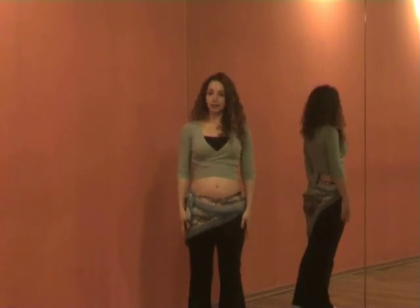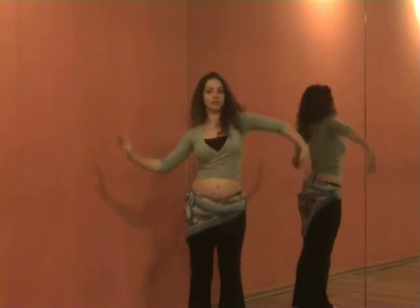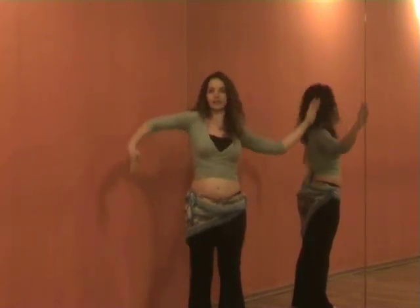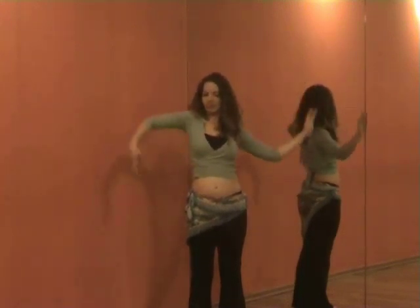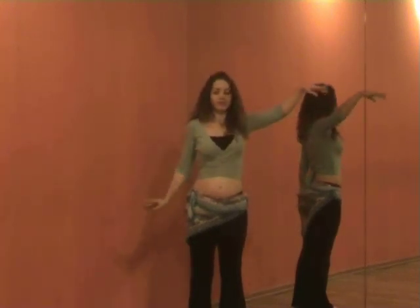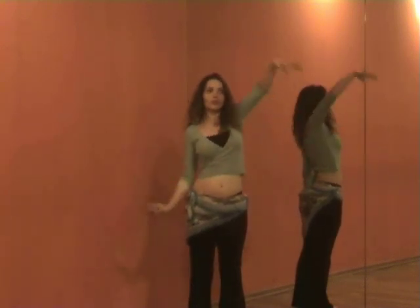We are ready now for the snake arms. I raise one arm and while taking it down, I raise the other. One goes up and the other down. This move can be done smaller or very big.